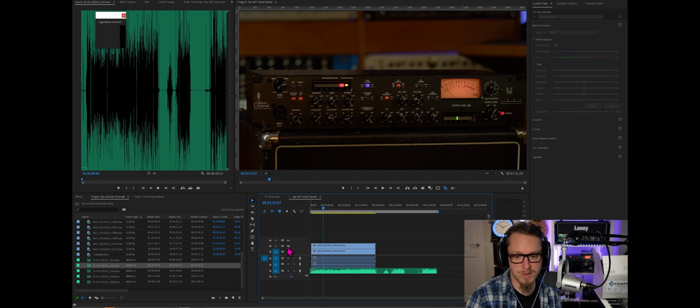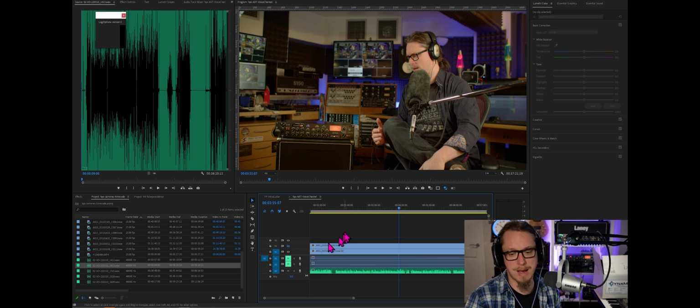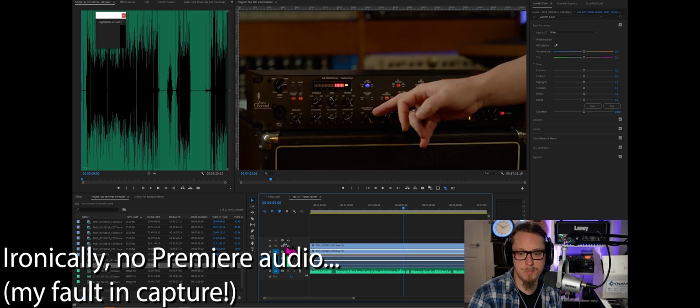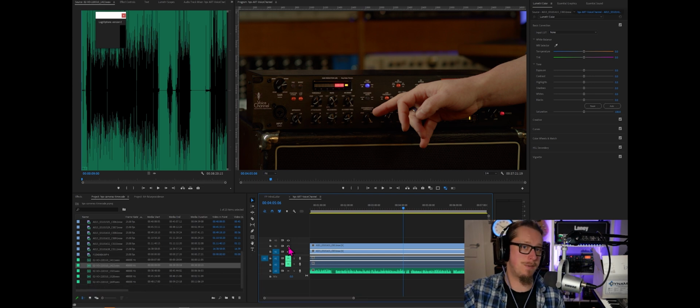And to prove this works, we go to the main camera. Let's mute the audio on the cameras because we don't need that anymore. And listen, does it work? We can see those meters moving on that piece of audio gear there perfectly in time. So we know that by timecode sync, that didn't have to analyze the files, that didn't have to spend any time working out.